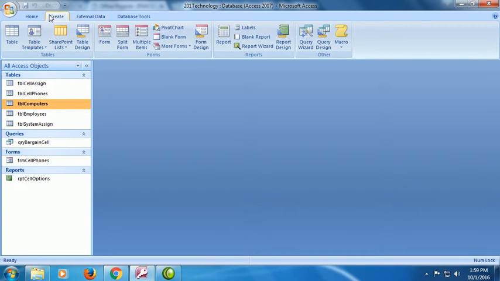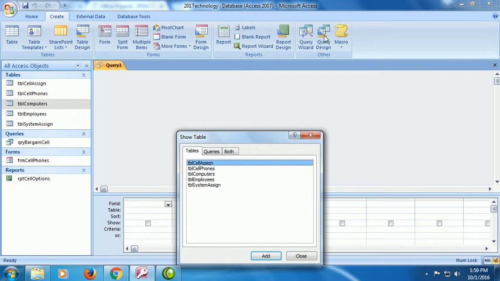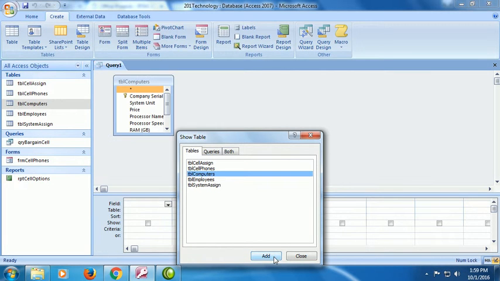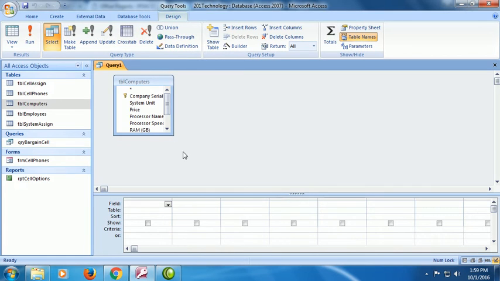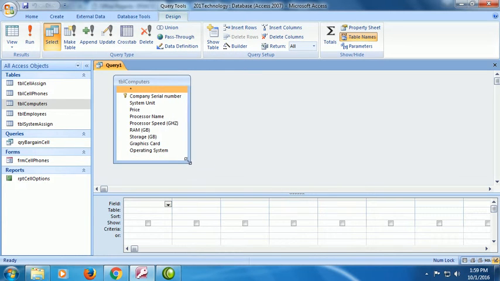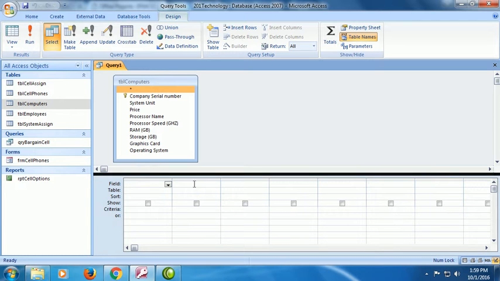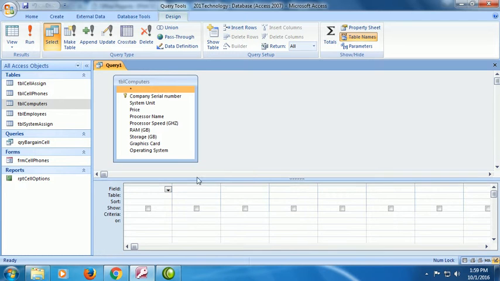Let's start by going to Create, and we'll click on Query Design. There it is. All right. So the data that I want to work with is in the table about computers. So I'm going to choose the table of computers and hit Add. And then I can close this Show Table box. I'm going to stretch out the design at the top here, the little table at the top here, so that I can see all of the data that's down below. And I might want to move this up a little bit to have a little more room down here. Not necessary, but you can adjust the view so that you're comfortable.